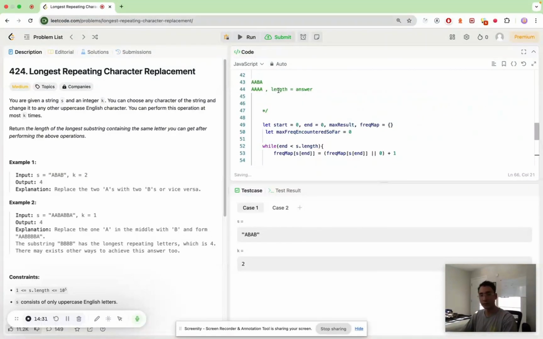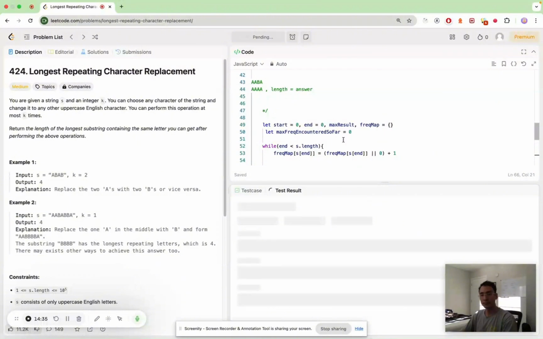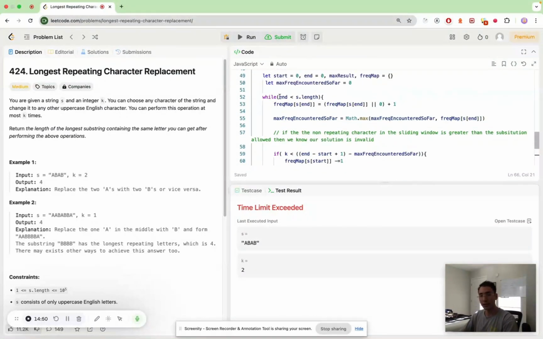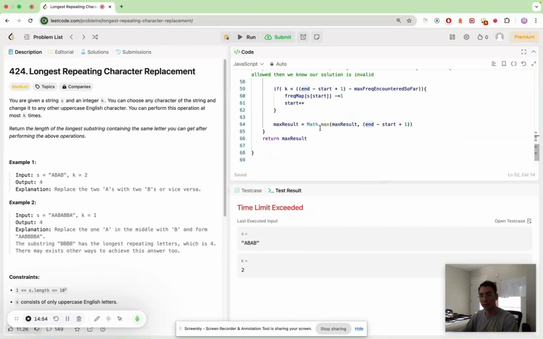Now let's see if this works. Oh, and when does the end increase, right? We also need to write that logic. So we need to say end plus plus.